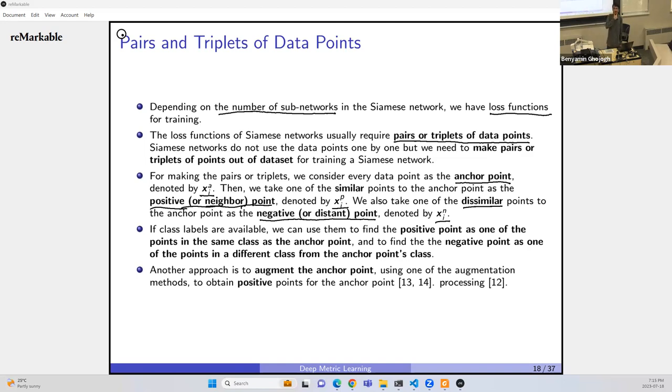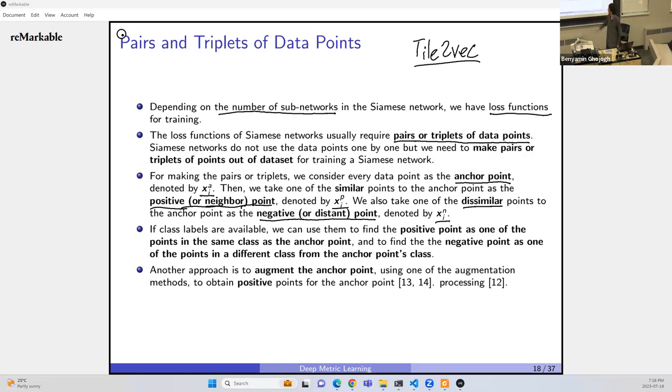For example, as far as I remember, there was a paper named tile2vec. What does it do? Tile2vec is for aerial images. When you want to find the map of a city, you use satellites to get aerial images from the city. And they wanted to train some embedding for finding semantic features of the aerial images. For example, after training, you want the places which are green with vegetation to have some features, but the places where they have houses have another type of feature, right? So you kind of want to find a semantic feature map for the aerial images.